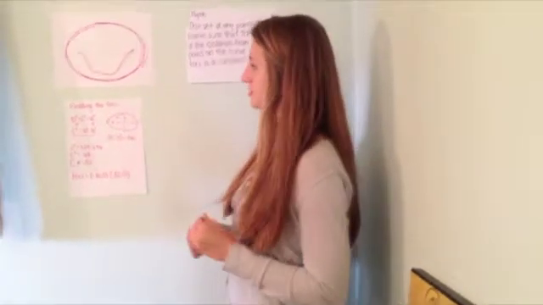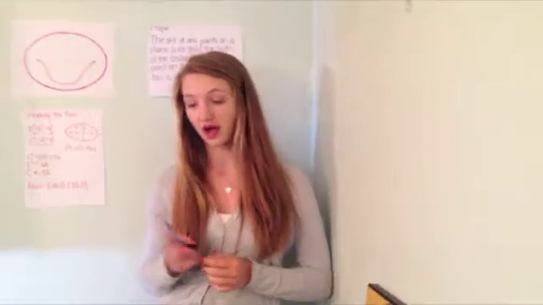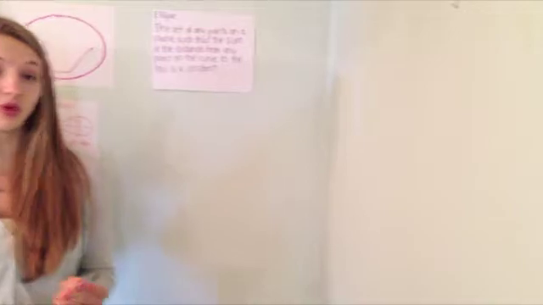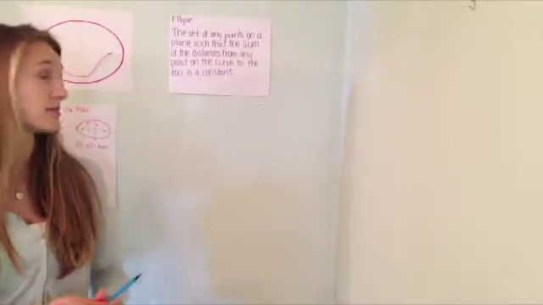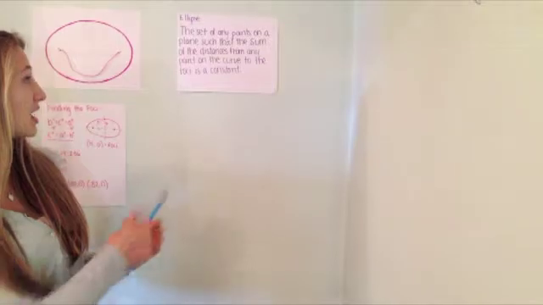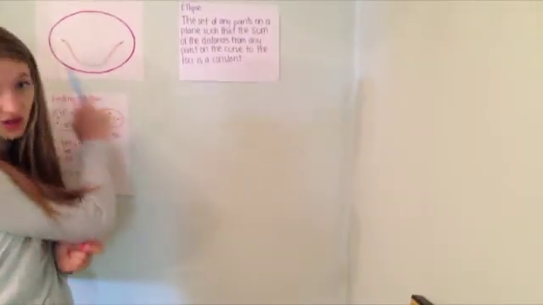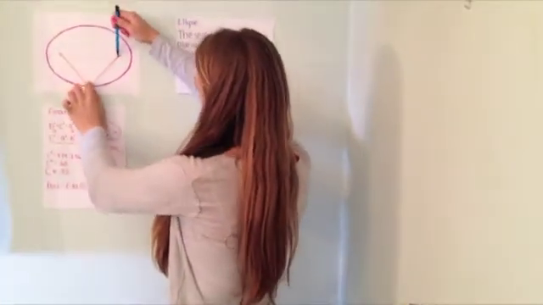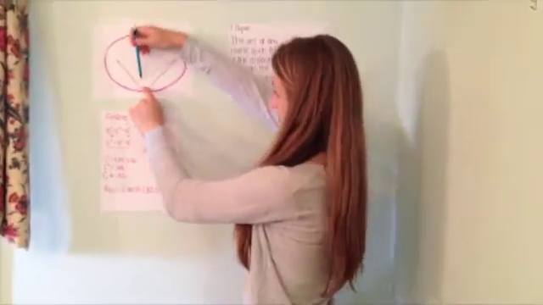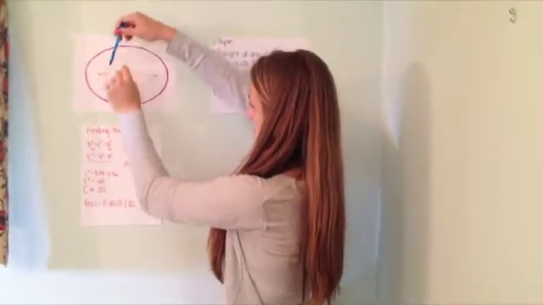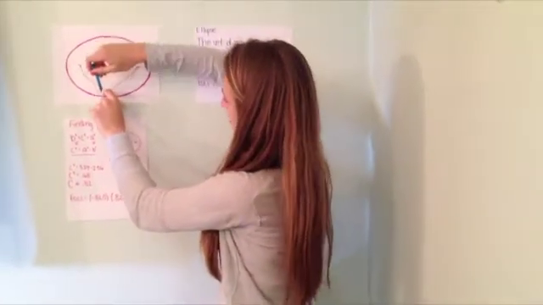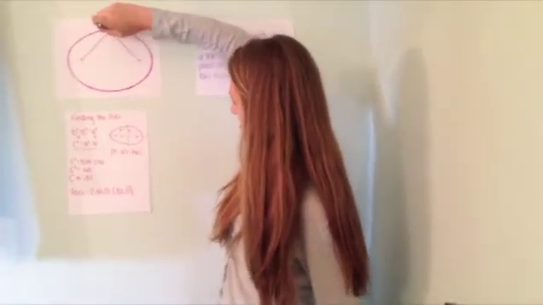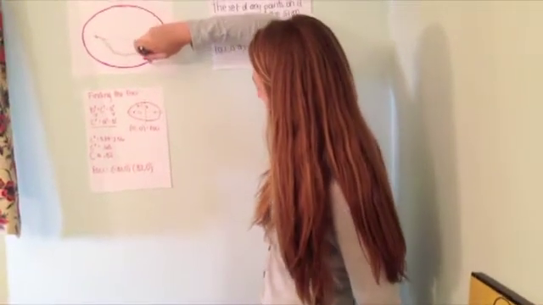In order to graph an ellipse, one has to first know the two foci. This is because, according to the definition of an ellipse, it is the set of all points on a plane such that the sum of the distances from any point on the curve to the two foci is a constant. So this means that if the two foci are at a set position, then for every point on the ellipse, the sums of the distances are going to be equal.